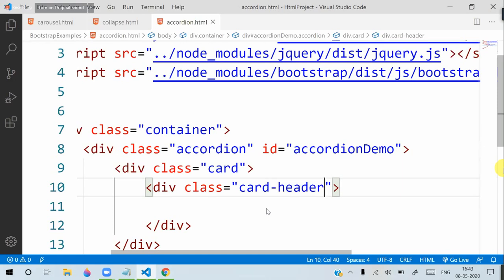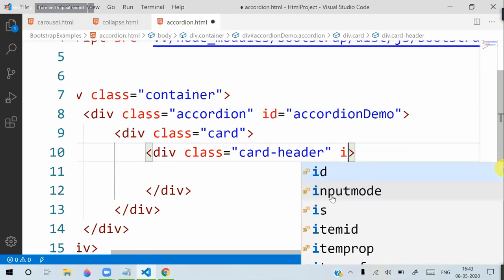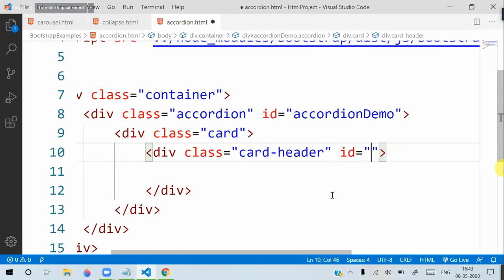For example, HTML topic is an ID for this card. Okay, this is the card header.